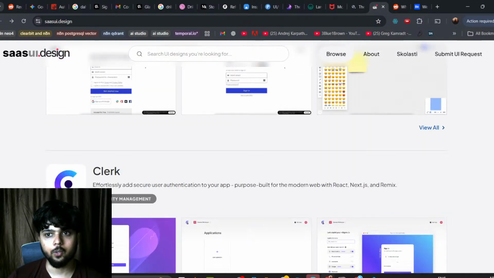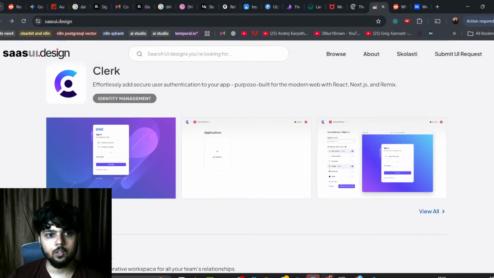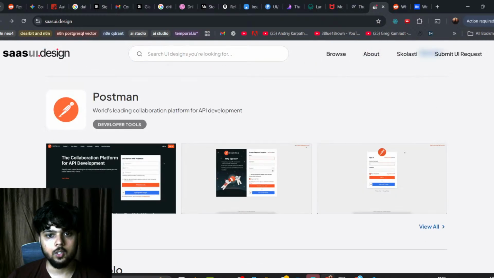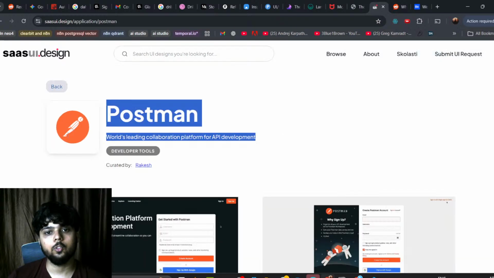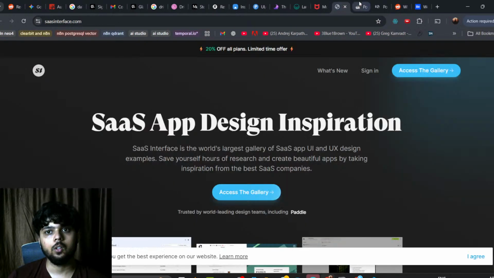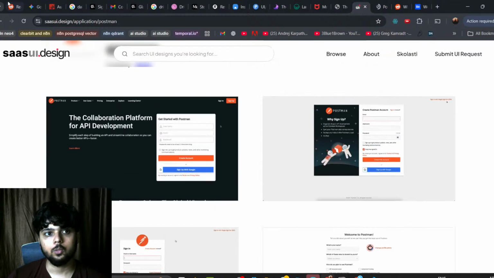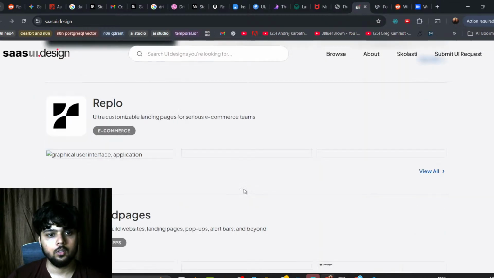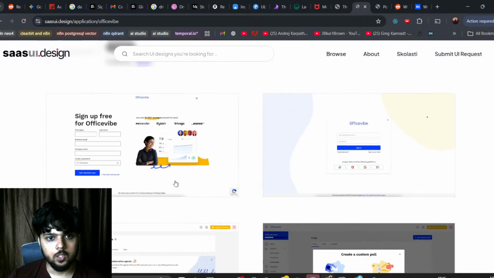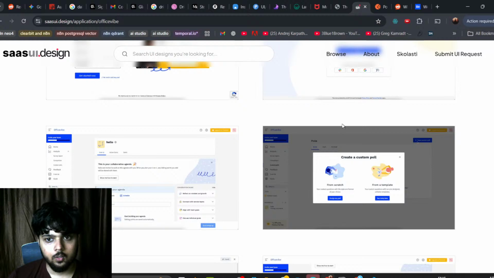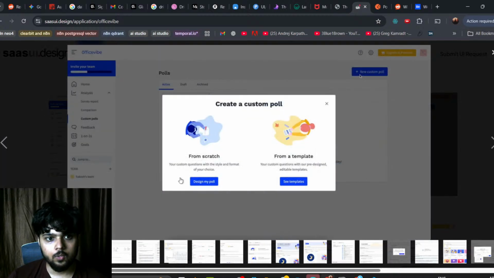Okay, here we've got Miro. But the question is how. Postman. Okay, what was it, collaborative platform for API developers? Okay, yeah, Postman is a good one, I've heard about it. And let's check out this. This one looks good.